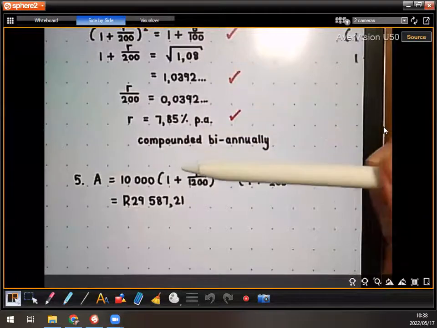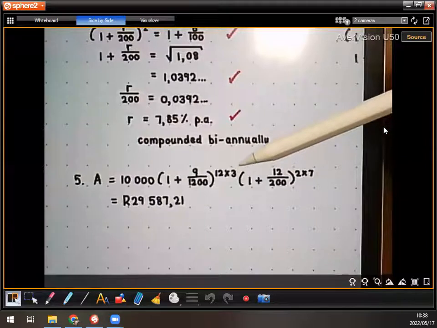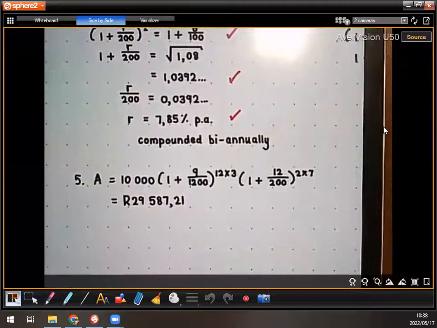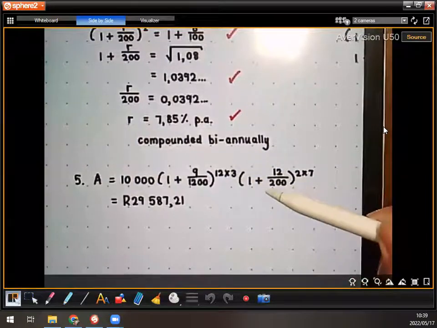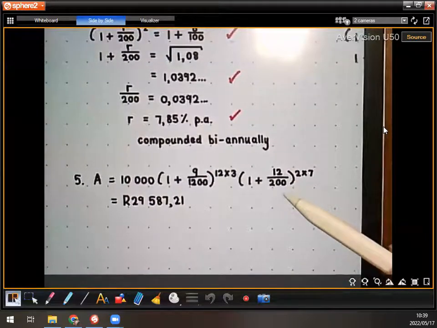So guys, the monthly is over 1,200, and you do 12 times your number of years. Okay, please remember that. Maybe you put a 3 there in your exponent, then just make a note there. It's supposed to be 12 times 3. All right, because it's 3 years, but we have 12 months in every year. So this exponent is actually 36, not just 3. And then for the other type of interest, it was 12% semi-annually. So that's twice a year, so 12 over 200.